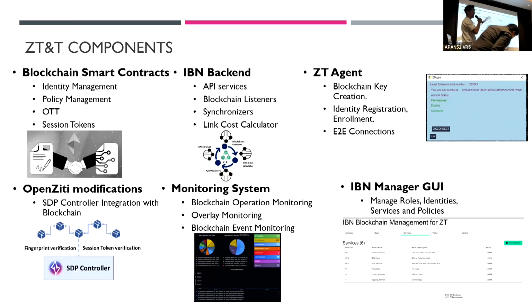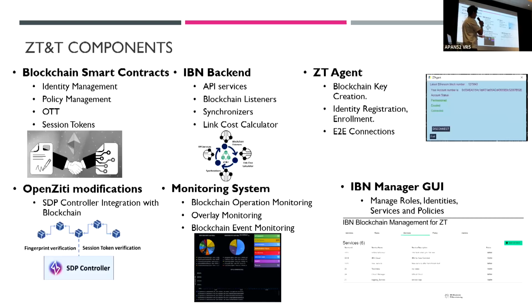And we also have agents that should run on clients or services in order to communicate with the network. And because we are working with the OpenZiti open source platform, the actual OpenZiti itself doesn't have any functionality related to the blockchain. So we had to do some modifications for it in order to include blockchain itself. The main difference is that OpenZiti relies directly on certificate authorities for doing all this verification of authentications and the JWT tokens or the session tokens themselves. We scratched over all of that and we put the blockchain to handle all of these verifications themselves.